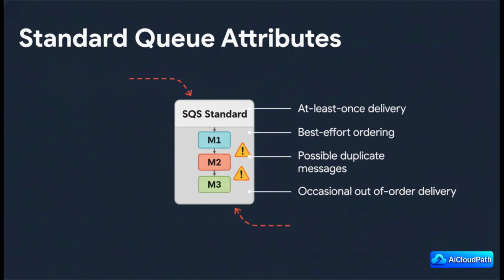Okay, now this is where it gets really interesting. See those caveats? A standard queue gives you at least once delivery. That means it's absolutely gonna deliver your message, but sometimes it might deliver it more than once. Yep, you could get duplicates. It also offers best effort ordering. That just means most of the time messages will arrive in the right order, but there's no guarantee. A message might just jump the line. Now, for a lot of apps, this is totally fine, but for others, it's an absolute deal breaker.